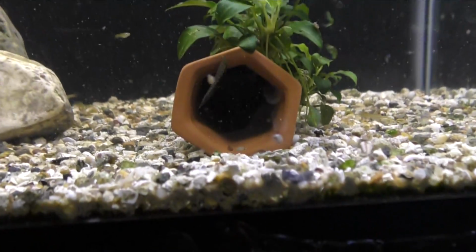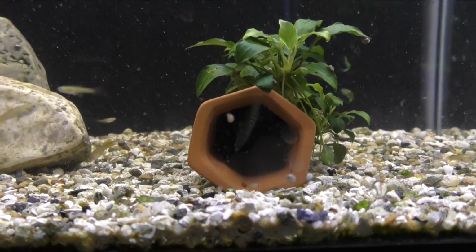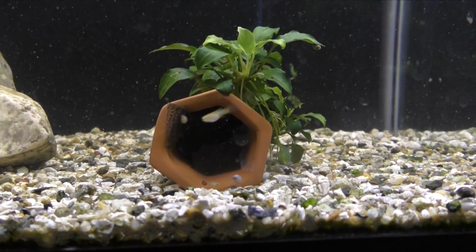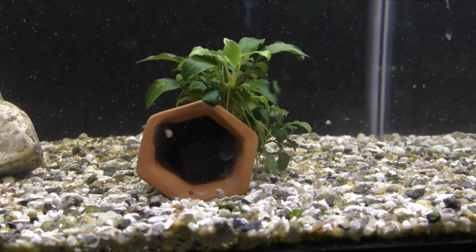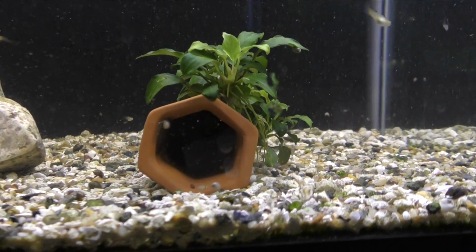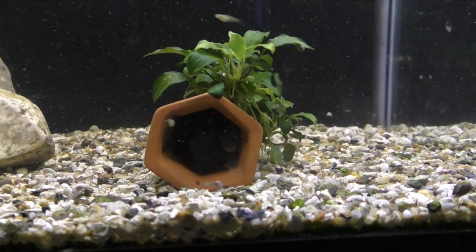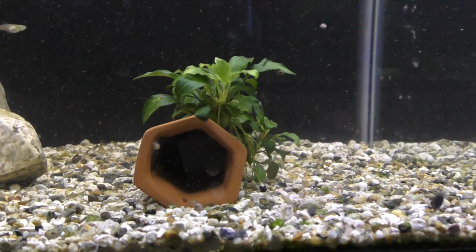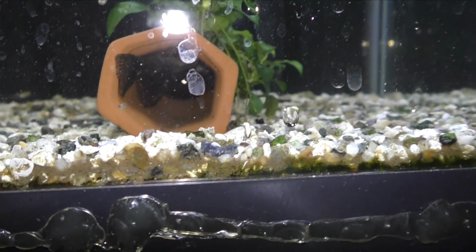So I wonder if these are sitting on eggs in here. I wonder if I could see that. In theory, I don't know if I can do it while I'm filming, but in theory, I could open up and put on a flashlight. So I'm going to do that. I'm going to stop the video and see if I can't put a flashlight in, see if there's any eggs in there. So stay here. So now I've got the flashlight on, we can see in there.